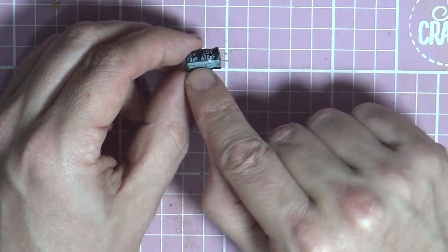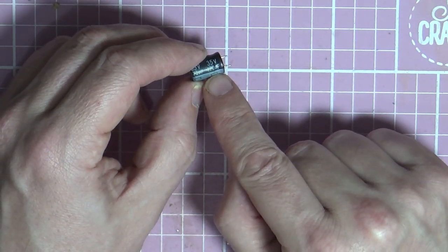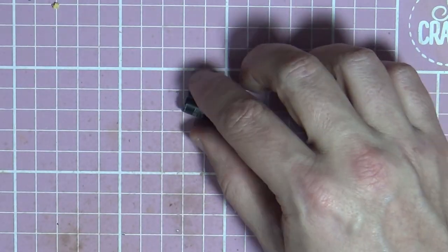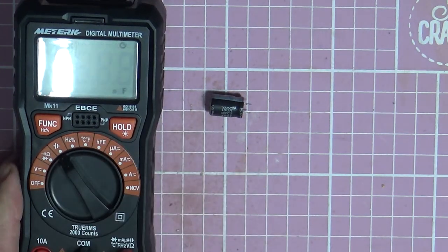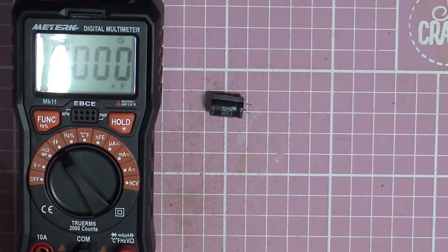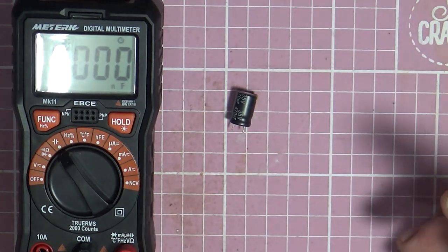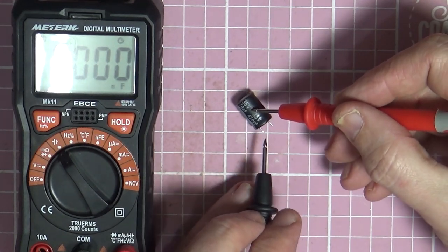You've got your minus side marked. If you bought a brand new one of these, the minus side is the shorter side, with one side longer than the other. I'll check in a minute. So, multimeter. Onto capacitance reading. See the microfarad sign. So, try and do this so you can see. So that is our minus side.